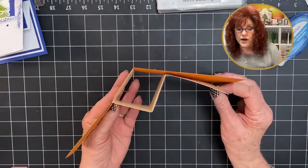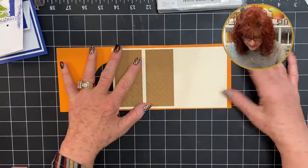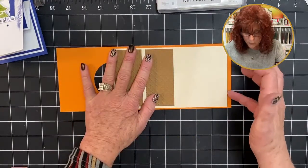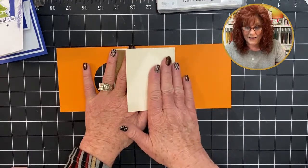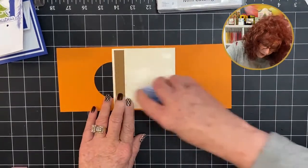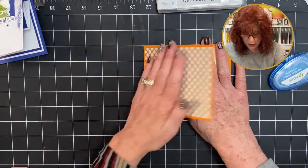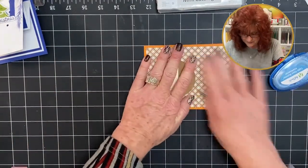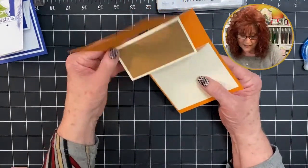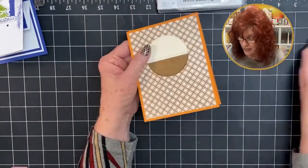Now look at that, see? We already have our little shelf created. So quick, right? Now we just let it naturally open up just like this. Make sure it's lined up right, just like that. And we fold this back because this is where you want to put your glue. So go ahead, use your tape runner or your adhesive, whatever you want to do. Fold it over and then close it to make sure that it folds exactly right. And if you need to, go ahead and crease inside there. And look at this. Look at that. Works perfectly every time.